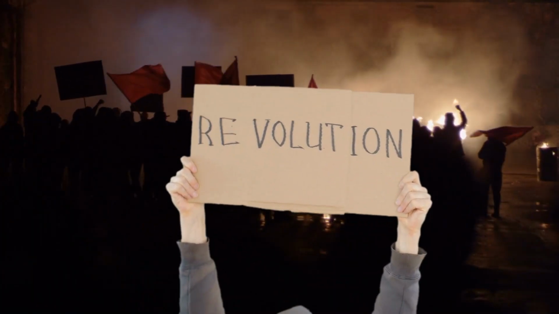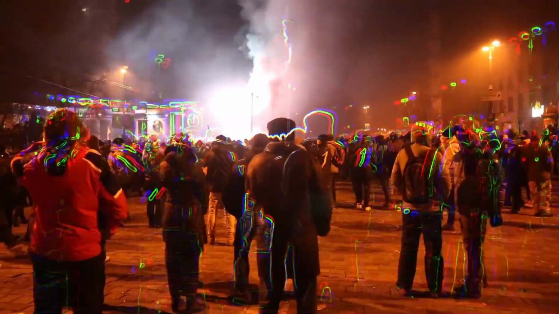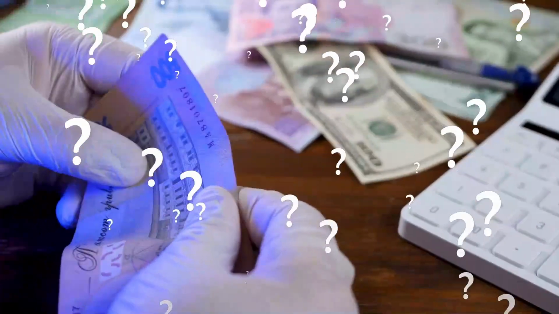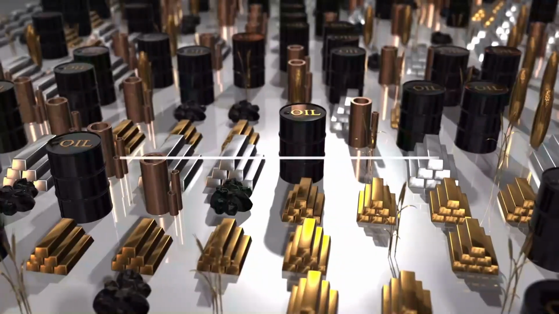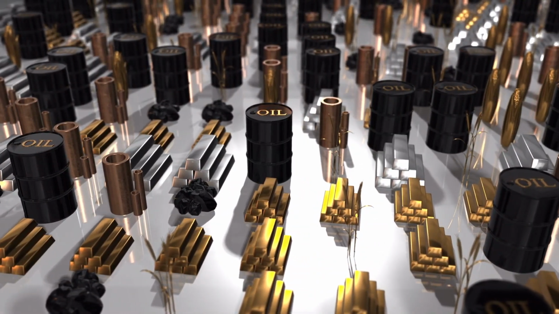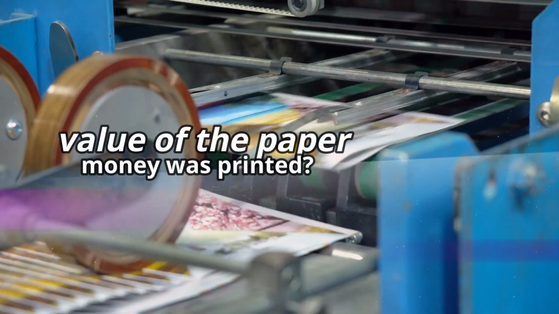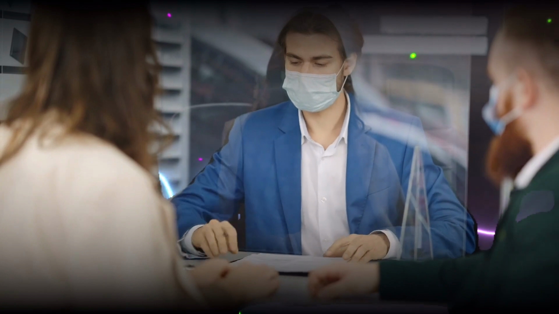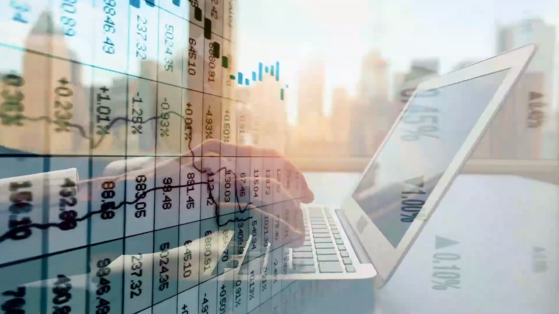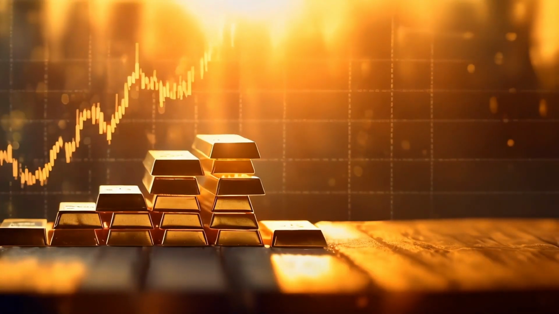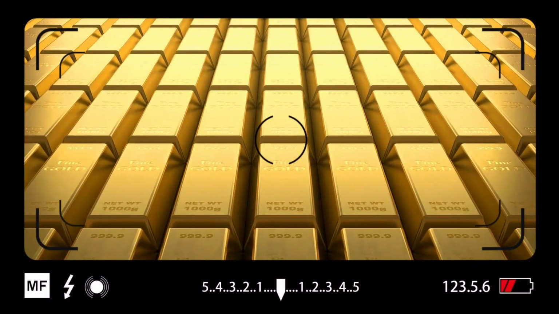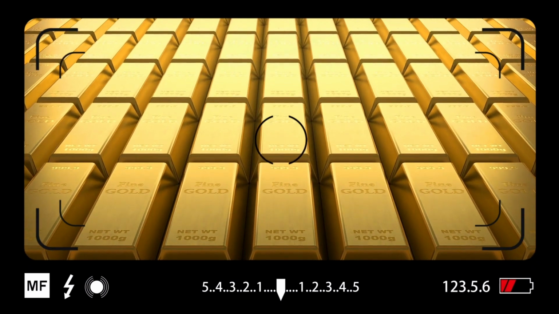As at the beginning of every revolution, people were skeptical this time too. They did not trust paper money, even though it was very practical. The crucial question was what value paper money had. Gold and silver had a value that could be measured, but what was the value of the paper on which the money was printed? To solve this problem, the banks developed a very simple system. For every single banknote they issued, they had the corresponding equivalent value in gold in stock. The value of an issued bill was therefore covered by gold.